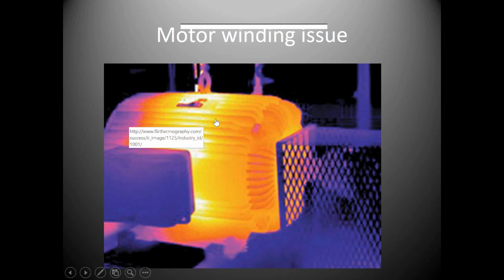Now, a rule of thumb, for every 18-degree rise in the temperature of that motor, you cut the insulation life of the windings in half. So by cooling this motor down about 20 degrees, we actually extended the insulation life on the windings by 2 times. So again, there's a failure mode that we're actually looking for.